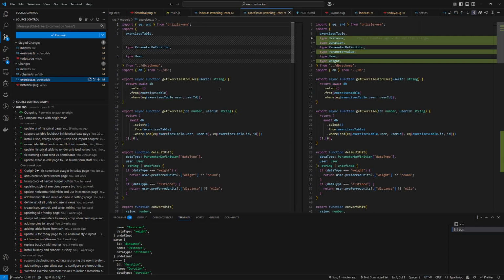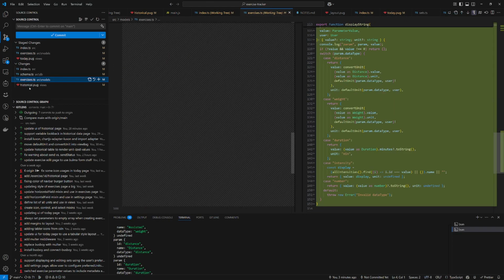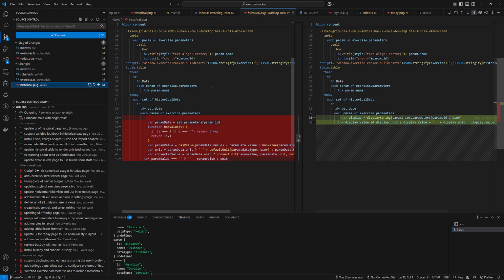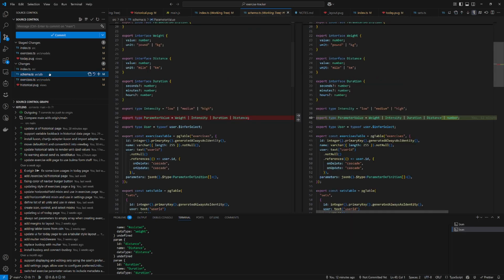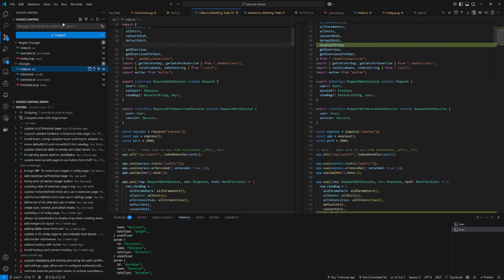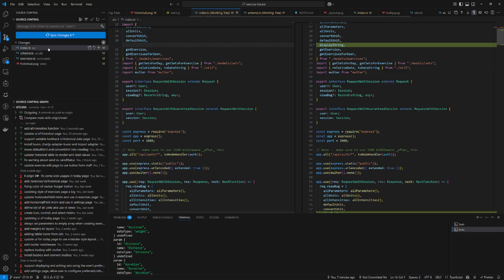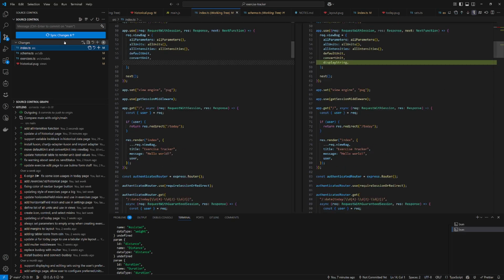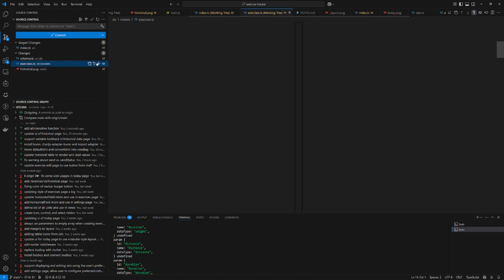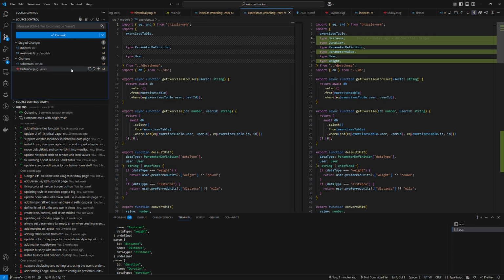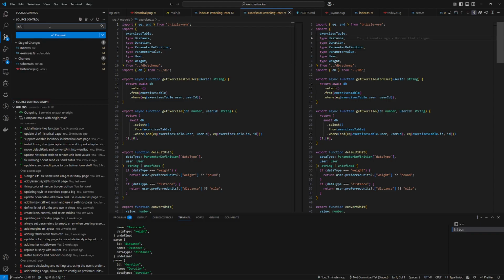All intensities. And then right, that should be fine. So add all intensities function. And then here we're going to add display string function. Add display string function and use in historical page.